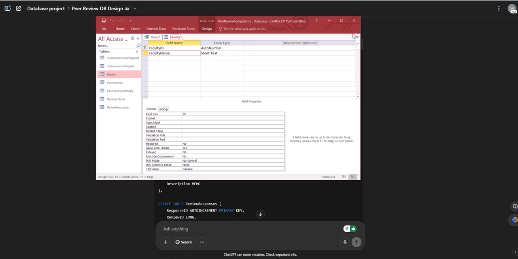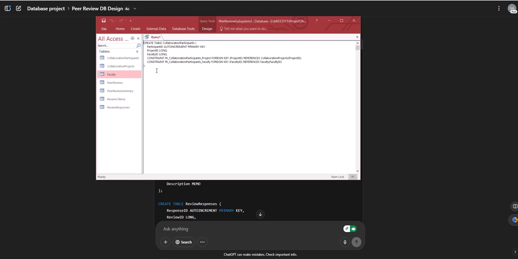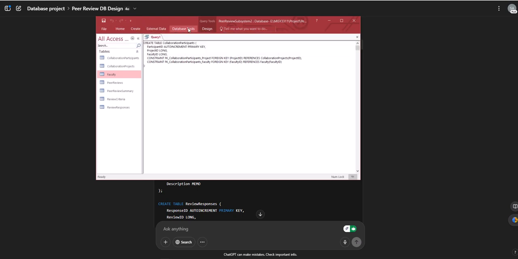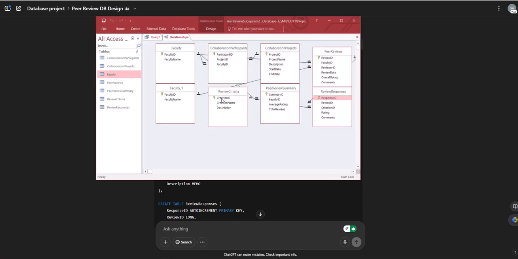Now let me close this one. I want to see what the relationships are. Here we look and see the relationships, all the relationships between them. We can rearrange it.